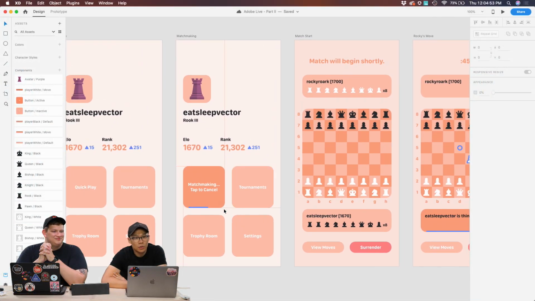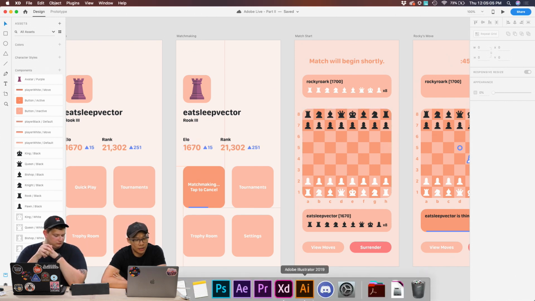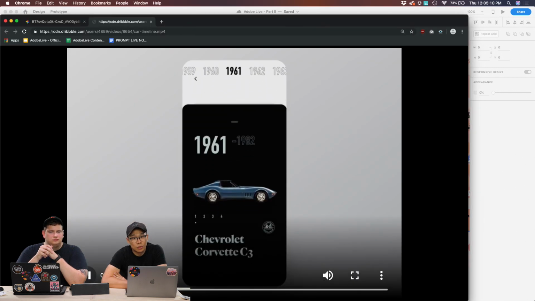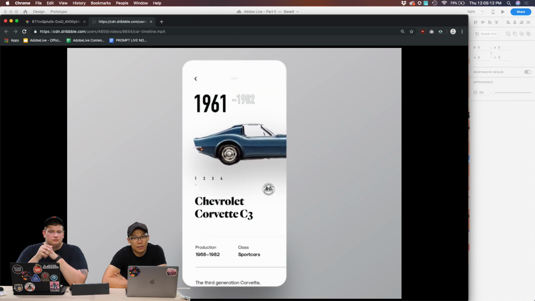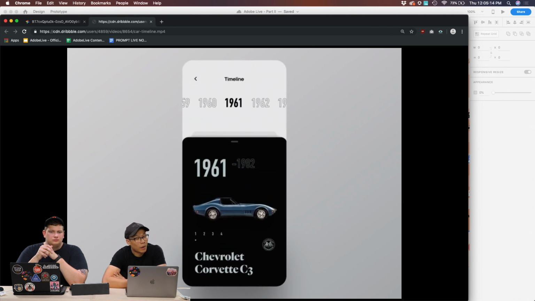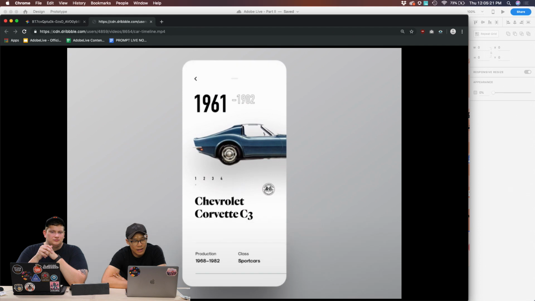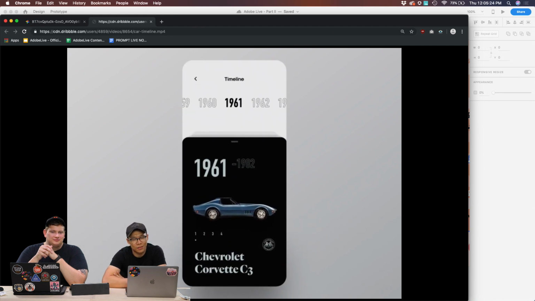I think it would be really cool to try to get some of this into After Effects and work through what it would be like to transition from the home screen to the "match will begin shortly" screen. Just to give you an idea, I think these sorts of things are pretty popular in UI design today. I think they look great in case studies and in portfolios. And even though it might look intimidating at first, if you take advantage of some of the basic functionality of After Effects, you can actually make some pretty cool stuff.